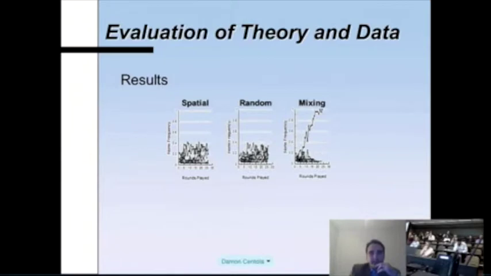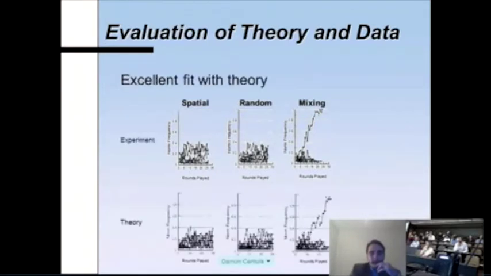Now, what I want to do next is compare these results, which are the empirical results, to the theoretical results. I'm going to play you the model that we were testing with this experimental design, which is the model of the name game. And what you can see here is when we play out the model and report the exact same thing, which is the popularity of different names over the same time scale, the most remarkable thing about these results is not only that they're qualitatively similar, but they're quantitatively almost identical. We see that the dominant name gets about 40% of the population in the spatial and random networks, and that you get really fast growth out of the mixing network on about the same time scale.